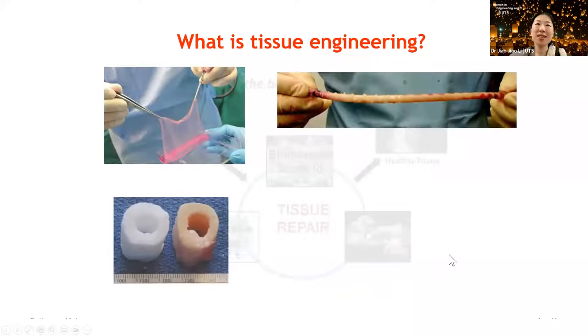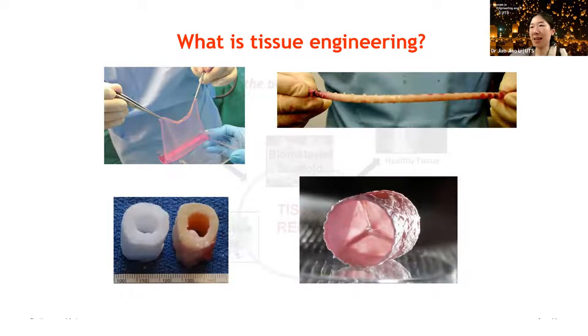So if I was in an in-person visit with you, I would have at this point asked you to guess what these different tissue engineered structures are. So this is artificial skin. This is basically a layer of skin cells that has been taken from the patient and then grown into sheets of cells that can then be used to help repair the person's damaged or burnt skin.